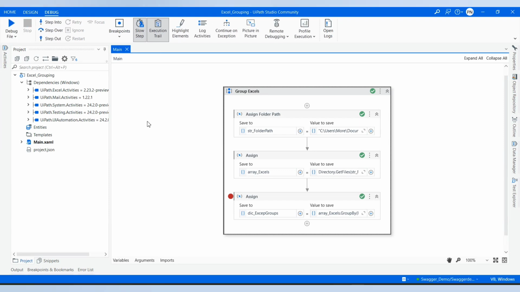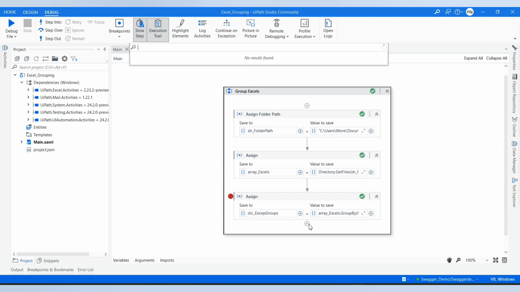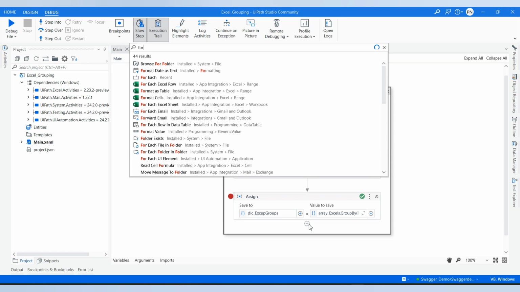Now we need to add the details of each file into a final Excel, as each Excel sheet consists of the details of files having the same batch number in their names.